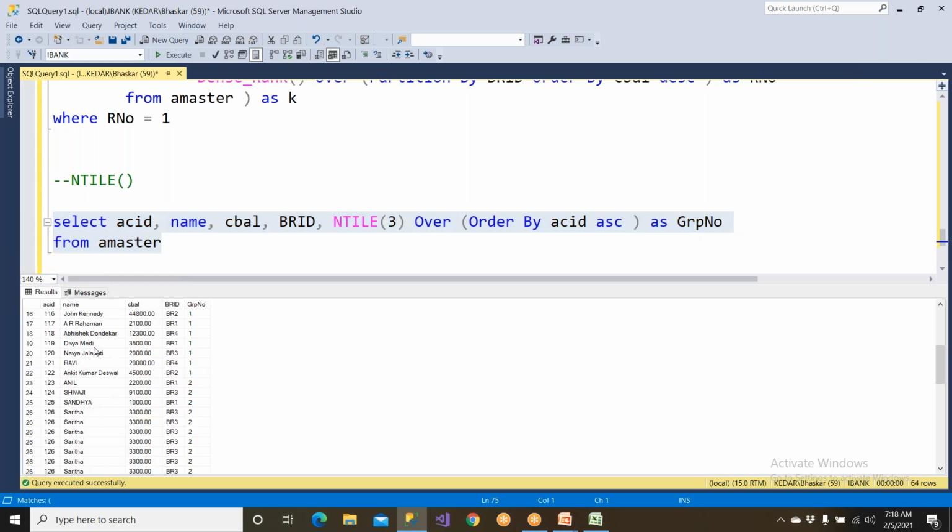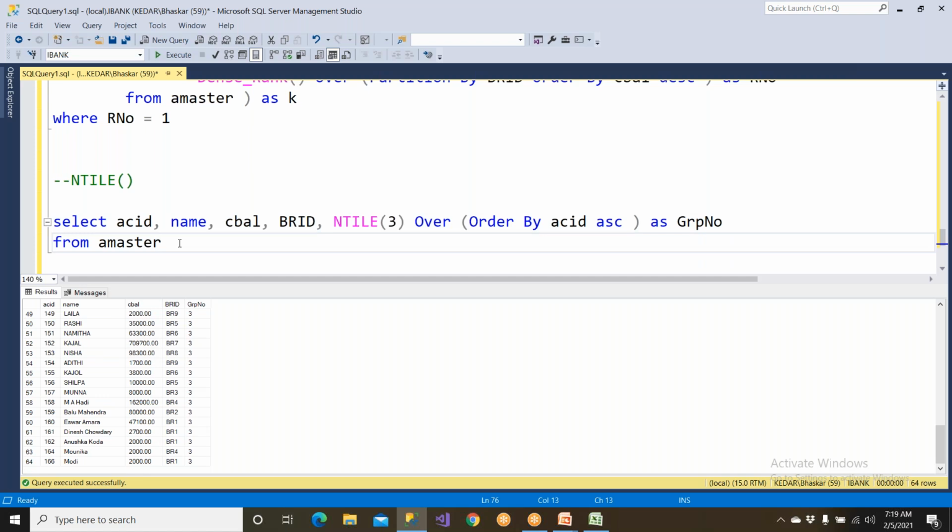We have a total of 64 rows, right? 64 divided by 3. So in the data, you can see group number 1 is going to be having a total of 22 rows, and group number 2 is going to be having another 21 rows, and again this is 21 rows. So you should be able to cut the data into parts. Then you can put it like this.